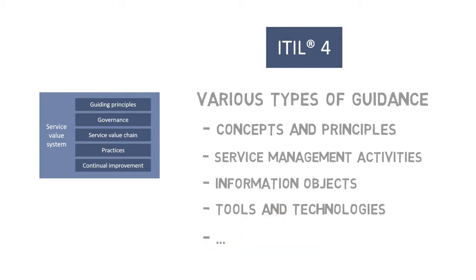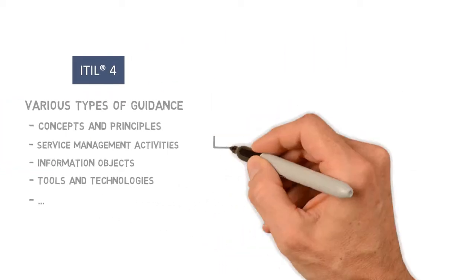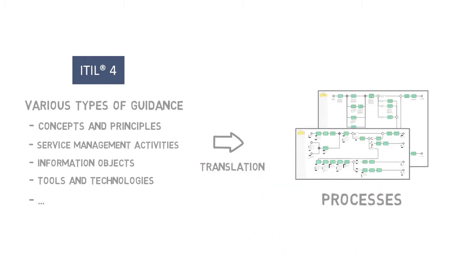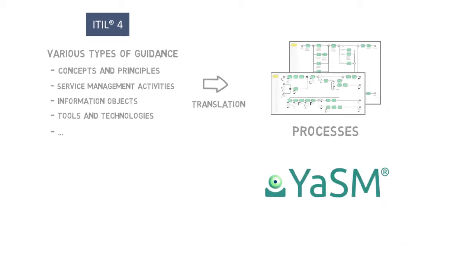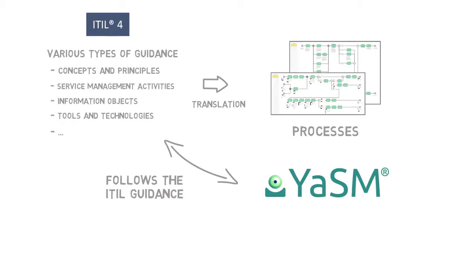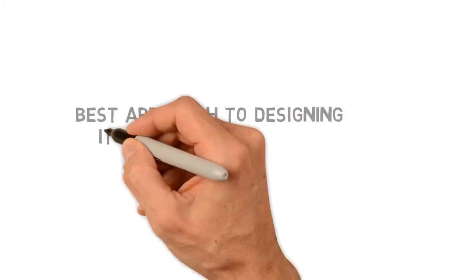Now, how can you bring this guidance to life? Ultimately, you'll need to translate the ITIL guidance into processes that work for your organization. This is much easier if you can use predefined processes and don't have to start from nothing, and that's why we have created the YaSM process model. YaSM follows the ITIL guidance and includes a complete set of process and document templates that you can adapt as required. But what's the best approach to designing ITIL-aligned processes?